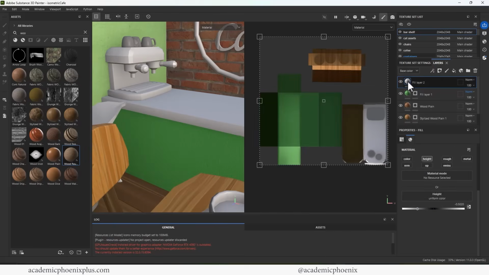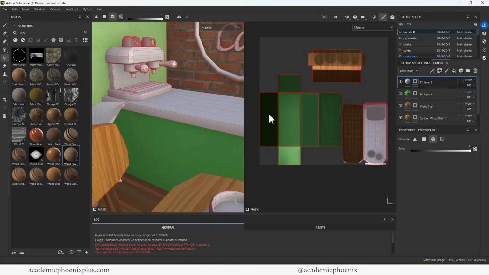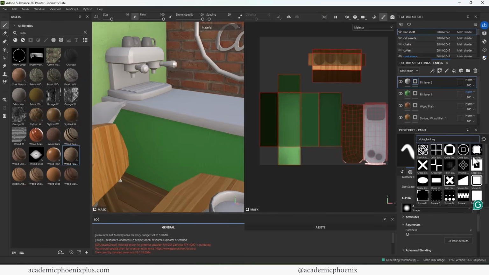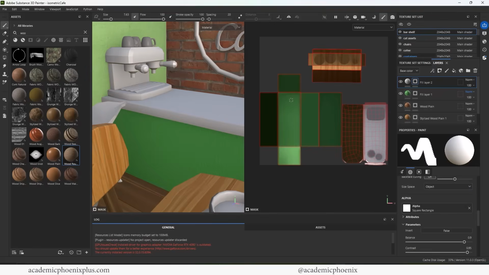Then I can create a black mask, select it, grab my pen here, and I can go over here to my alpha and type in square until I find a square. I'm going to make it small. And then I just have to figure out which way it goes. Okay, so that's the way it goes, which is good. Making it a little smaller using my brackets. So left bracket makes it small, right bracket makes it big. And then you can hold down Shift, Control Shift, and that will give you a straight line.